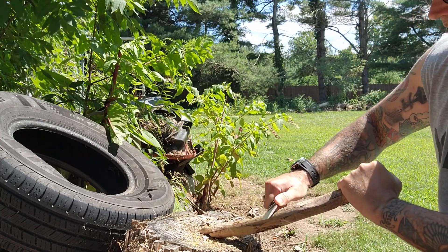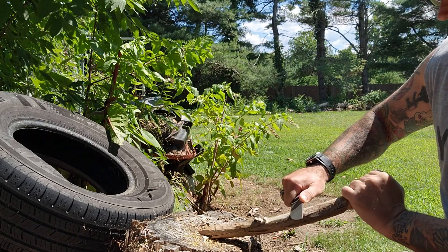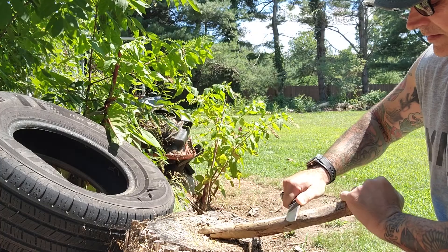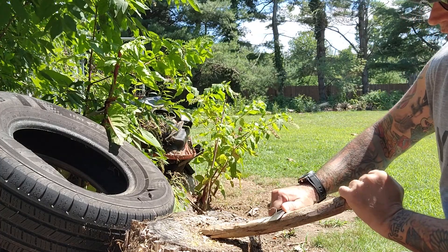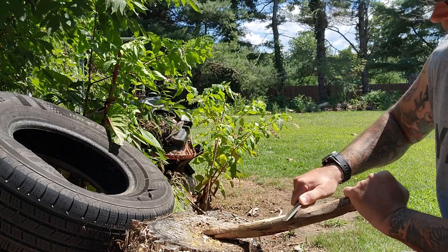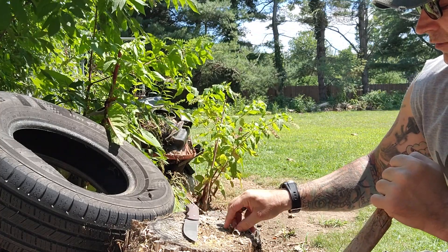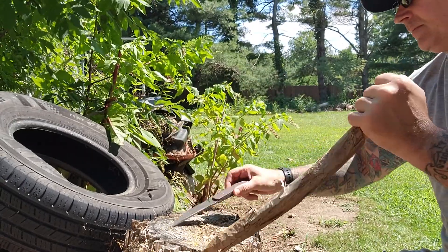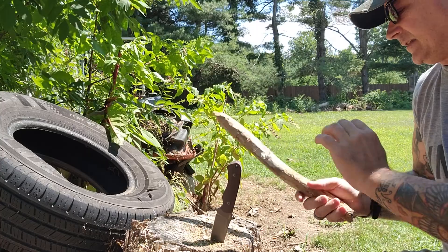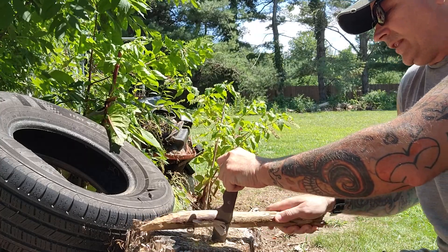Look at that immediate curl. The edge geometry on this knife is something special. I don't usually screw up my feathers, but just easy, easy, easy feathering. Really, really nice. This blade is going to be a one-all-do-all - I guarantee you, this is just going to be your super knife.